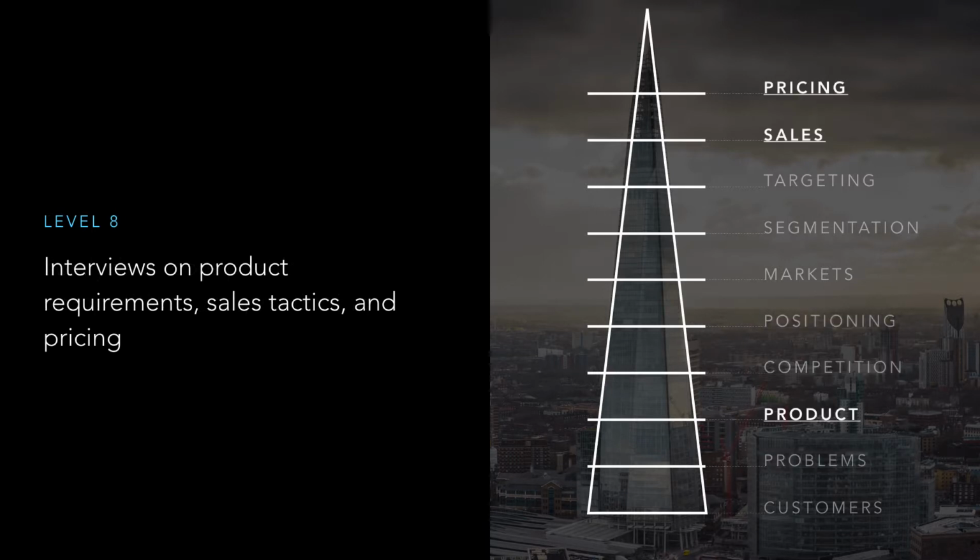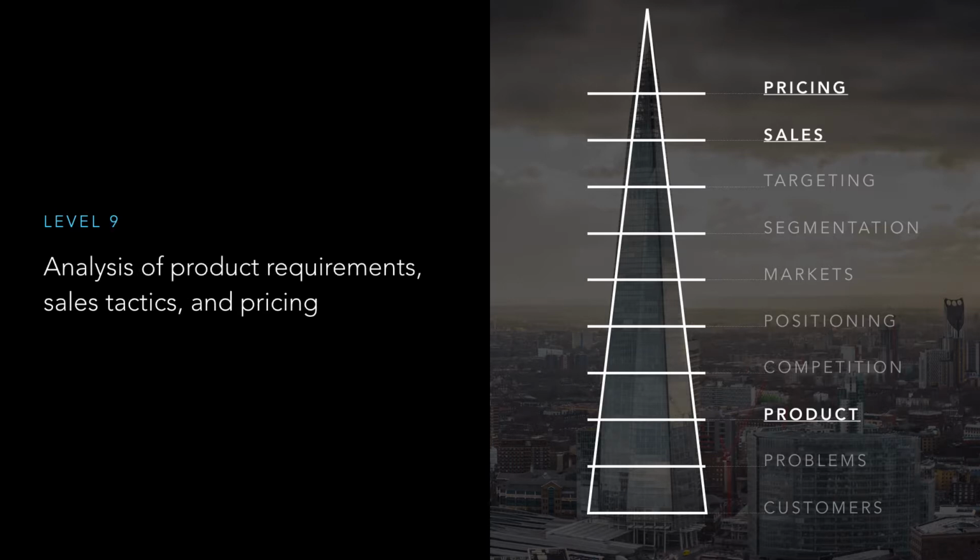Level 8 uses a third round of interviews to collect critical information about product requirements, sales tactics, and pricing, about core features and customers' hidden expectations. We show how to use Level 9's analysis guide to interpret Level 8's interviews, and start engineering a sound business from the ground up, so every building block slots right into what customers want. You'll know enough at this point to spec out a best-selling product, complete with required features, sales tactics, a smooth purchasing process, and a pricing strategy that maximizes profit and incentivizes beneficial customer behavior.